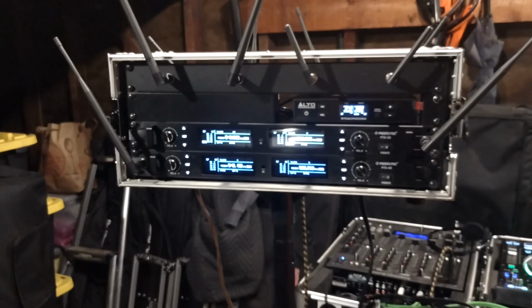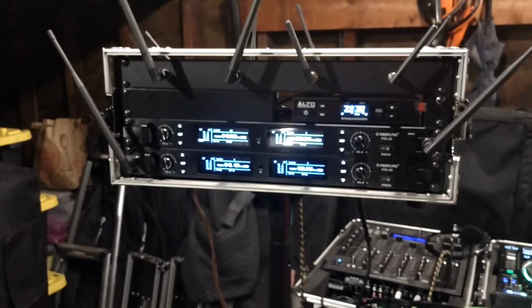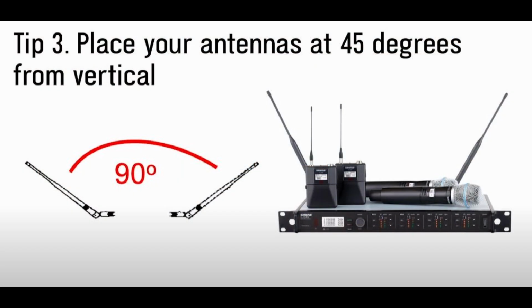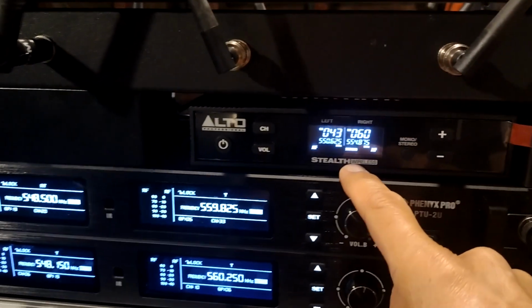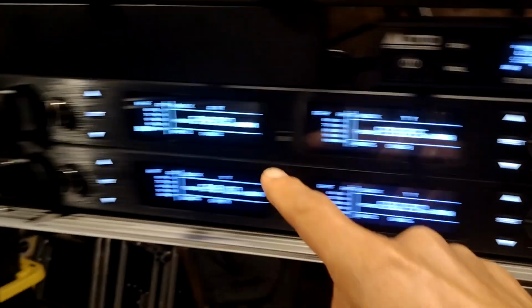But that's about it. I mean, if you really need a shark fin, then you're just too far away from your receiver. That's my thing. If you need to help yourself, it's kind of like, it's not cheating. It's just, I don't know, just buy a good system from the get-go. Then you don't have to buy the shark fin.